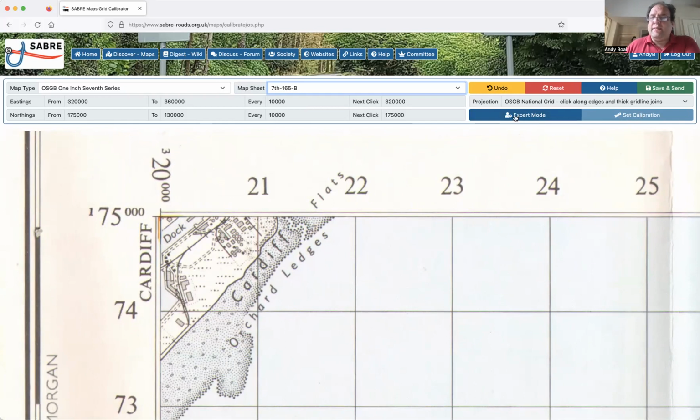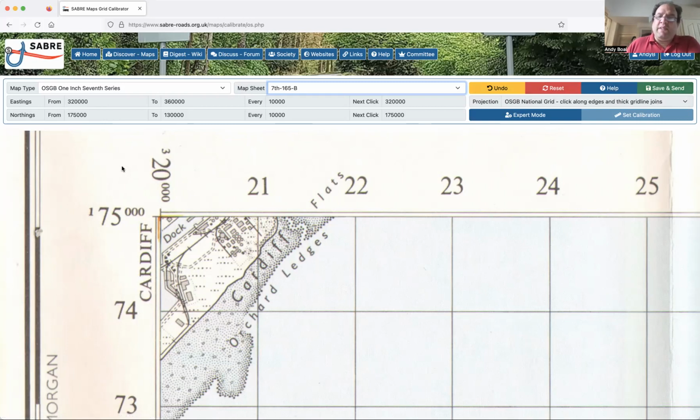Set calibration comes in the expert mode, and that is if you need to change what we have entered into these fields. Undo does what it says on the tin, and I use it quite often because maybe I'm not happy with where I clicked. Reset means if you think you've completely messed it up, you can start over. Help takes you to guides and videos like this, and Save and Send is what you use once you've finished.